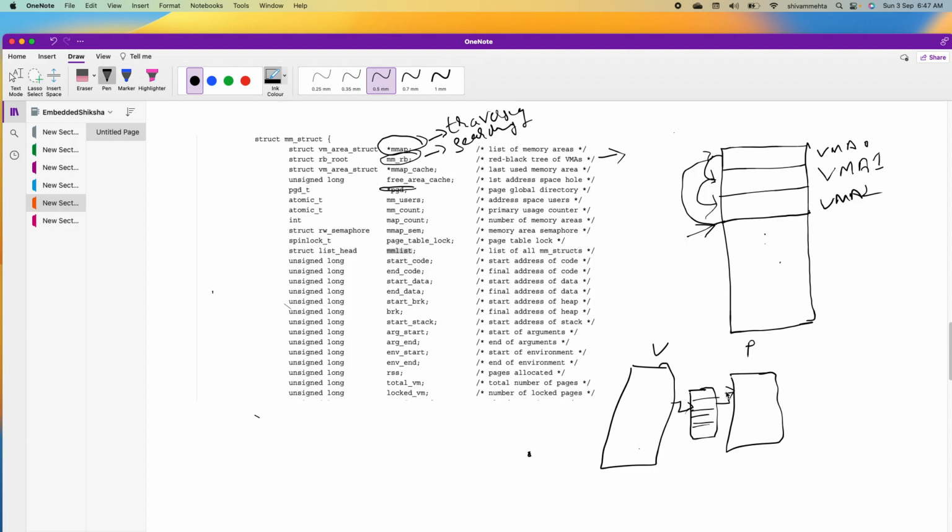So the Linux kernel uses multi-level page tables. What does that mean? Instead of using a single page table, the Linux kernel maintains multiple levels of page tables. If you want to find the physical address for a virtual address, first you find the entry in the top page table. From there you go ahead to the second page table, and then to the third page table, and this is the last page table, which actually gives you the physical address of your memory. So this is the multi-level page table system.